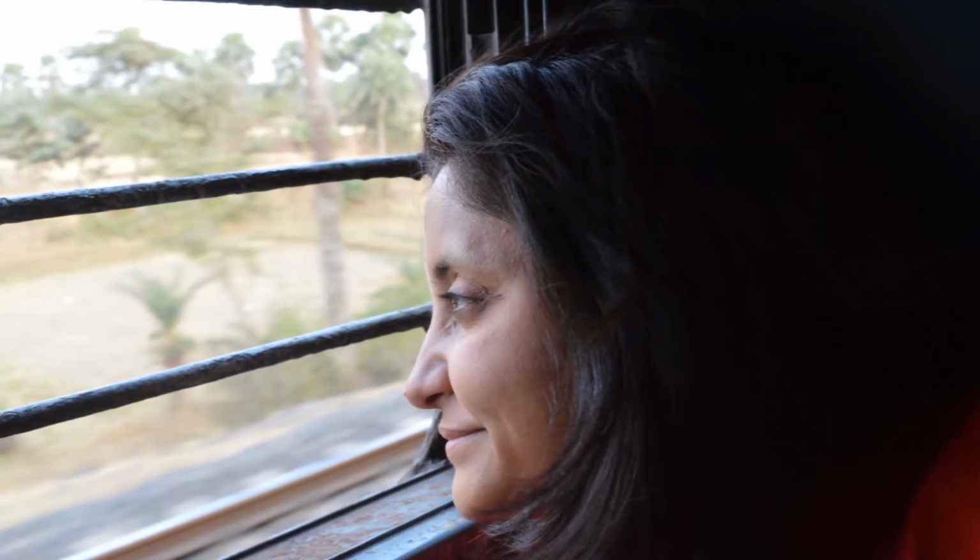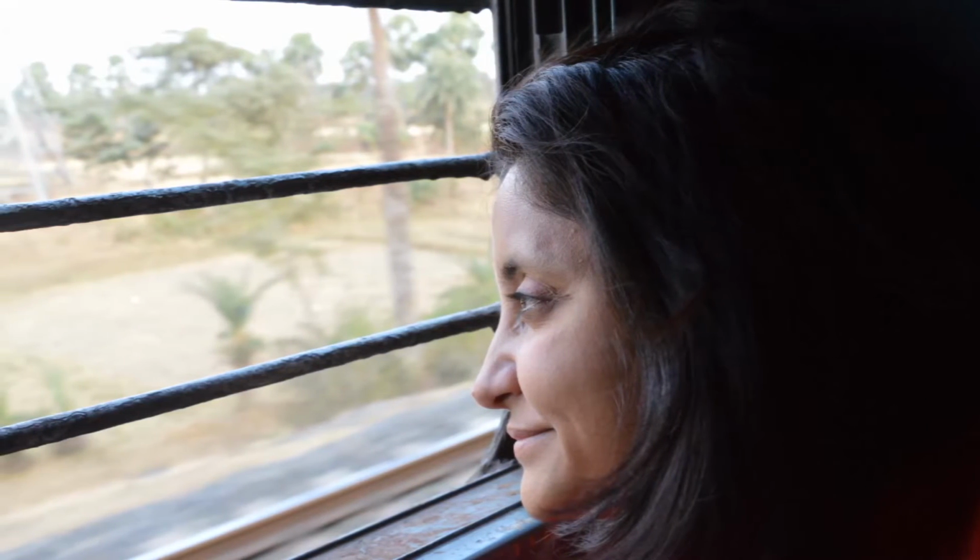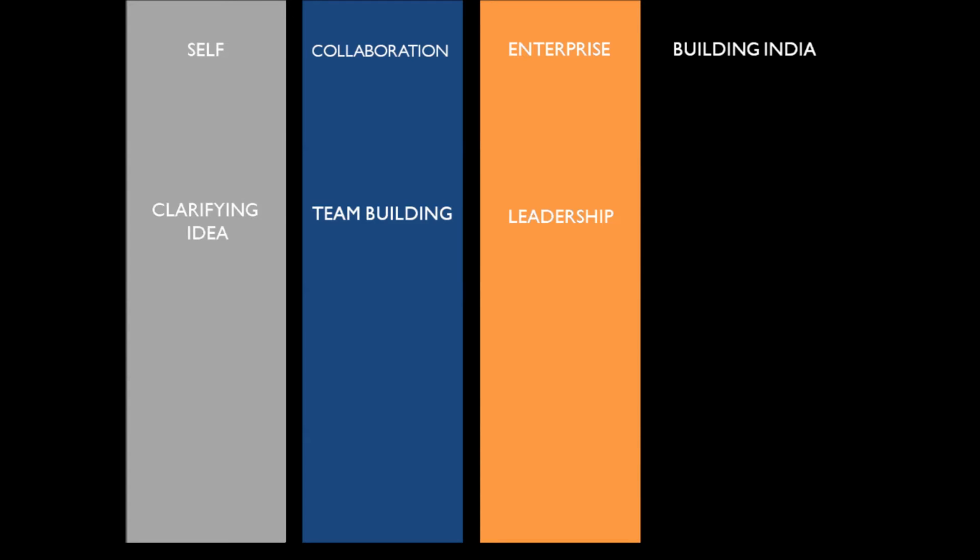There were two terms which I learned in the Yatra, which in particular remained with me. The concept of the inner journey and the outer journey. As an entrepreneur, we have an inner journey which involves finding ourselves, clarifying our ideas, collaborating, team building, assuming a leadership role, and forming an enterprise which we aspire would build India. Now, how can we use the idea of this inner journey as the concept for our outer journey, the journey through the building, the design of this building? Can we map these inner processes into outer spaces of the building?